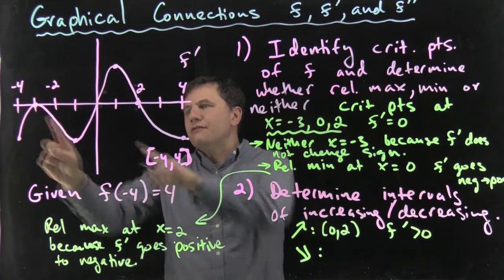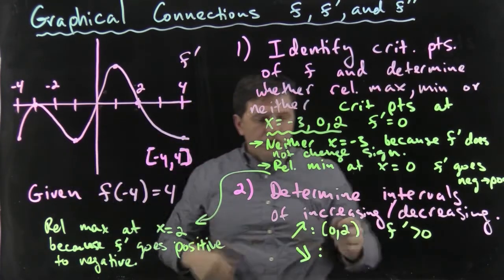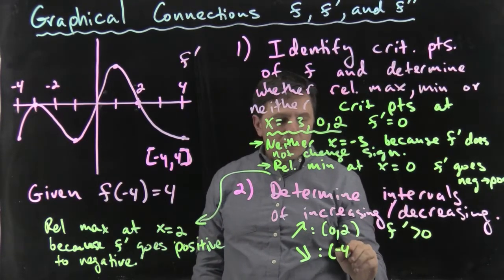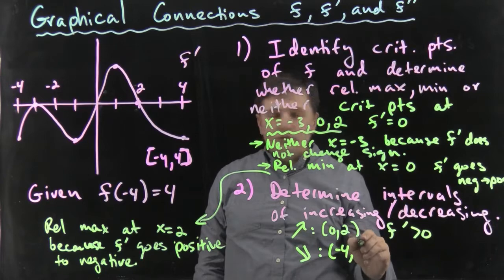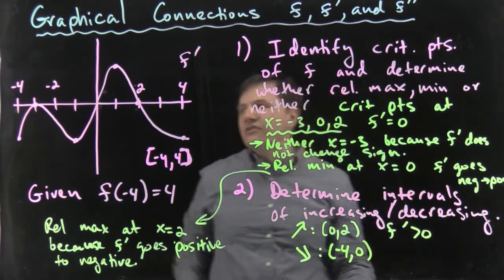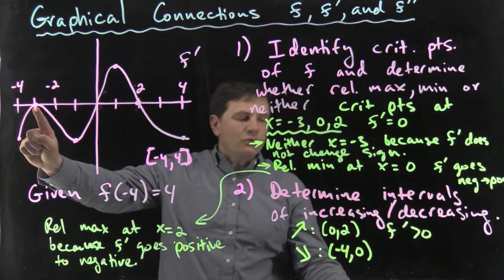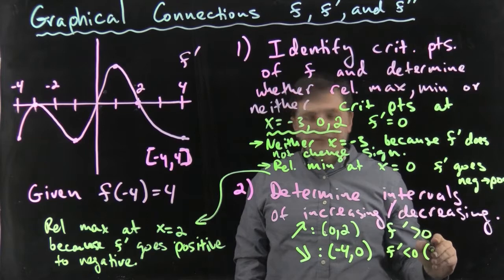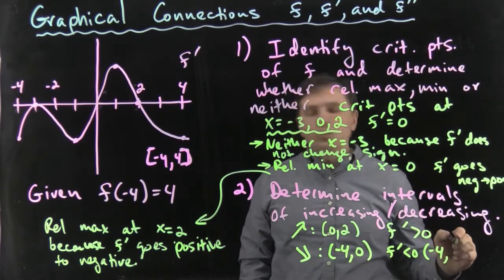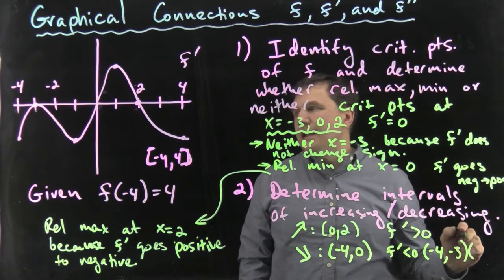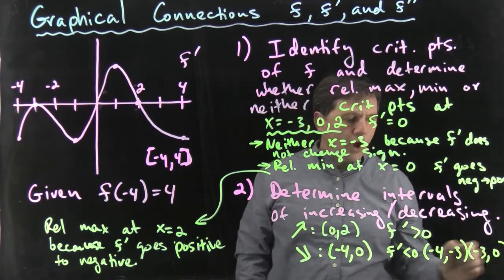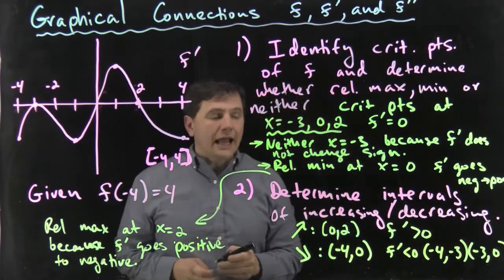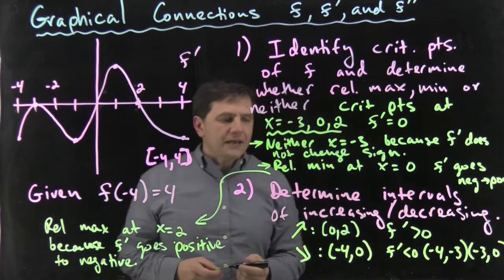So we actually have one big interval of decreasing here, from -4 to 0. Now what I can't just say is f prime is less than 0, because of course it's not 0 there. So I want to say that f prime is less than 0 from -4 to -3, and then -3 to 0. So if it has an instantaneous point where it goes 0 but goes negative and negative, that -3 will be included in that. This does get a little confusing, just try to keep that in mind.